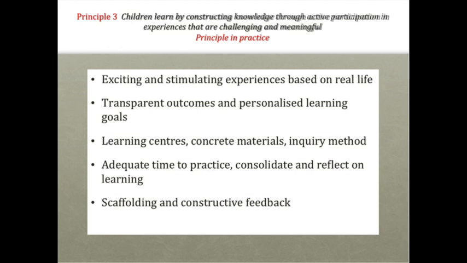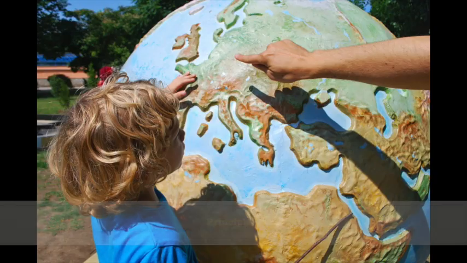Learning centres, variety of concrete materials, involvement in small groups, and methods of inquiry will be all present in my classroom. I will create a climate where students feel safe to ask questions and confident to make mistakes. I will provide adequate time for students to practice, consolidate, and reflect on their learning. I will give constructive feedback and provide scaffolding at the right time, at the right level.